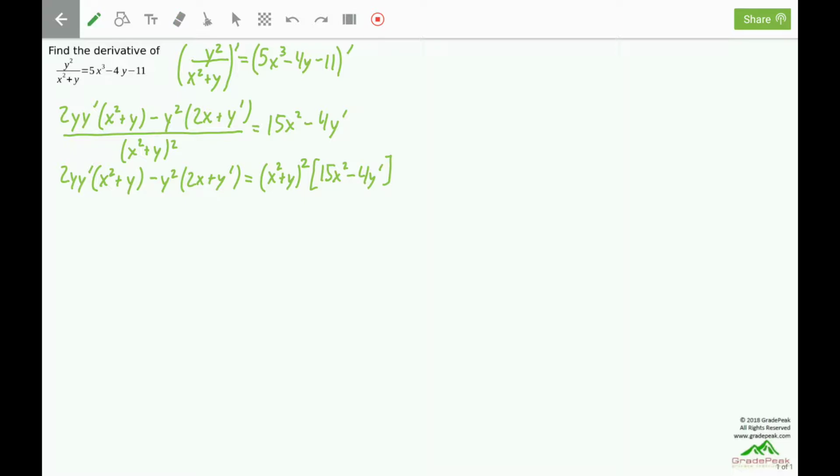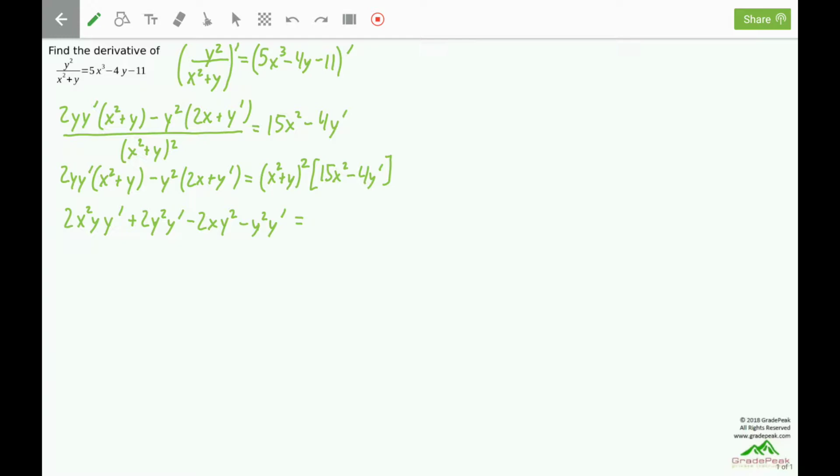In the next step, let's distribute this into here. The first term, we have a 2, we have an x squared, and we have a y. I will write the x squared first before the y, and then a y prime at the very last. Plus, for the next term, a 2, a y, and another y squared, and then a y prime at the last. Now let's distribute the negative y squared in here. Distributing the negative y squared in, we'll have a negative 2 and x, and then I will put the y squared after. And then I have a negative y squared times y prime for the second term after distributing it.